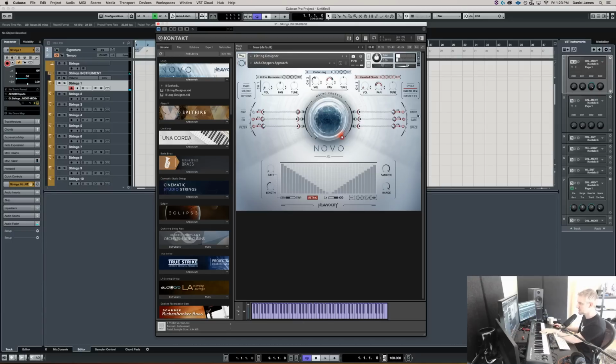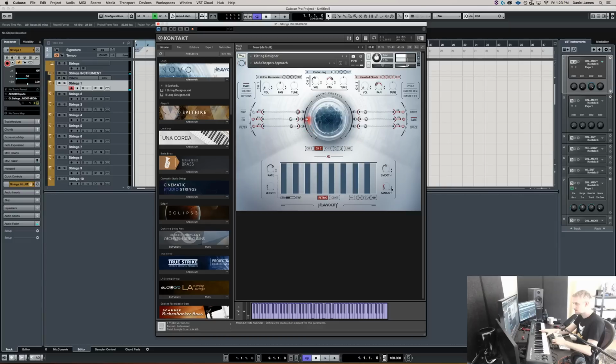Let's say I only wanted it to be subtle though. Let's go to the gate and come down to the amount. I apologize for messing that up the first time. Let's say we wanted that to be only, even at its maximum, 10 o'clock. So at its maximum, it should only go to 10 o'clock. So it should be a subtle gate. See, so let's pull that back. So that's it at its maximum.